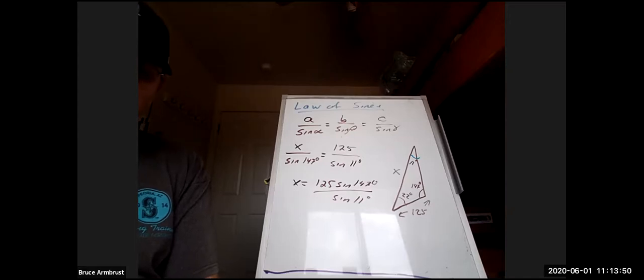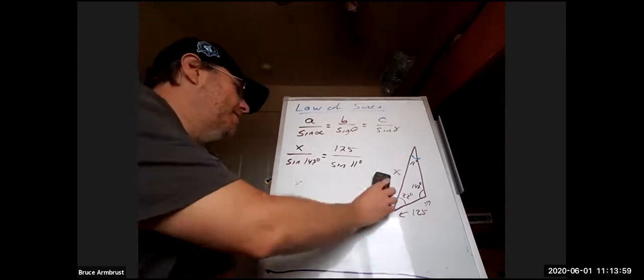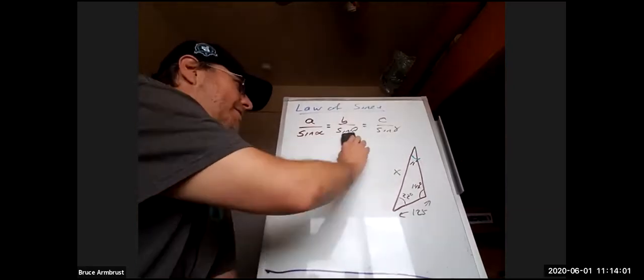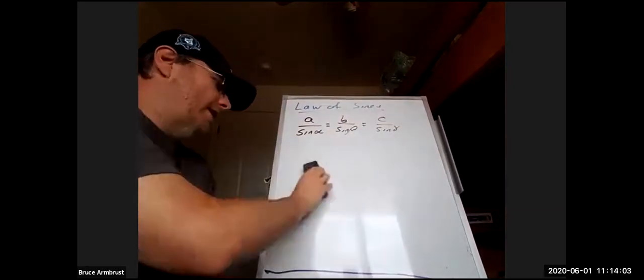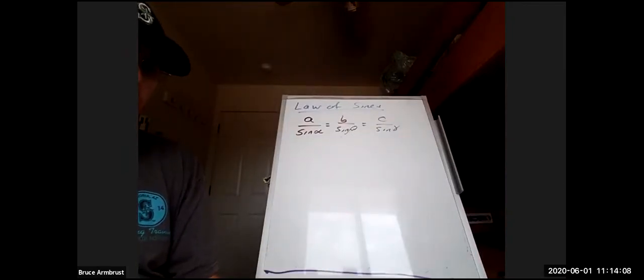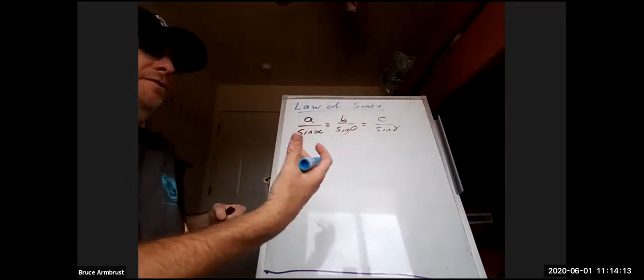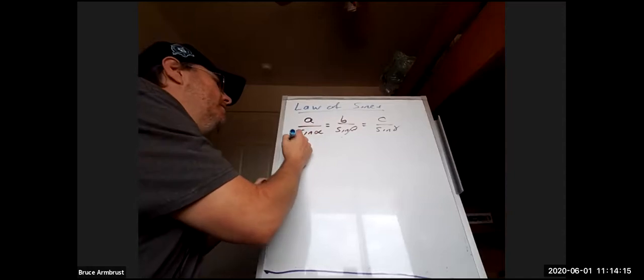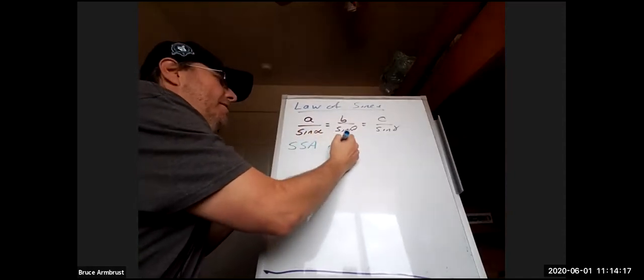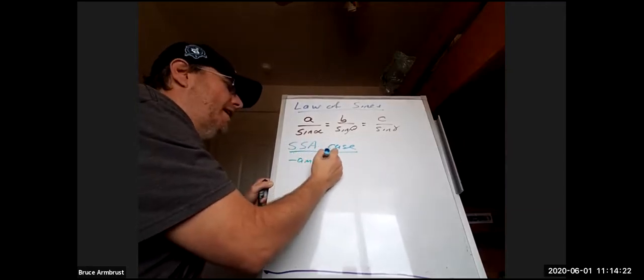All right. Well, I want to talk a little bit more about this ambiguous case for the law of sines, because we saw last time, I dropped a bomb on you as we were just leaving, that when you're in that side-side angle case, it turns out you don't know for sure that you have a right triangle, and in fact, you might have more than one. So let's talk about this again. So the SSA case. So we call this the ambiguous case.